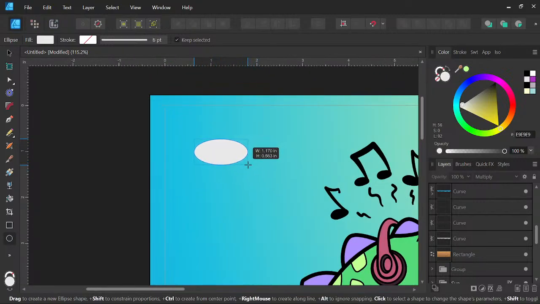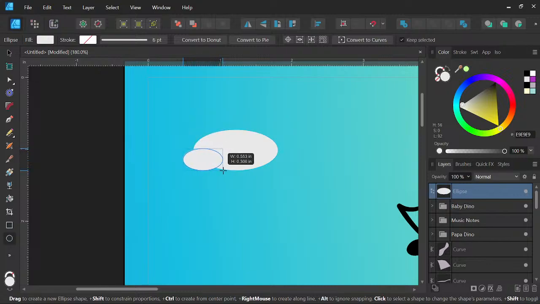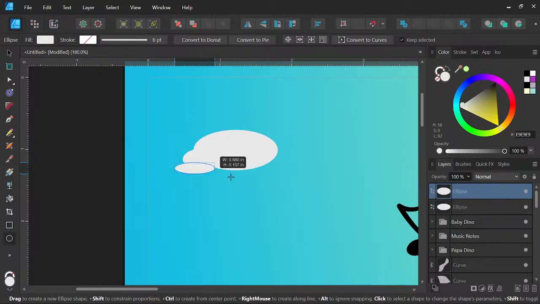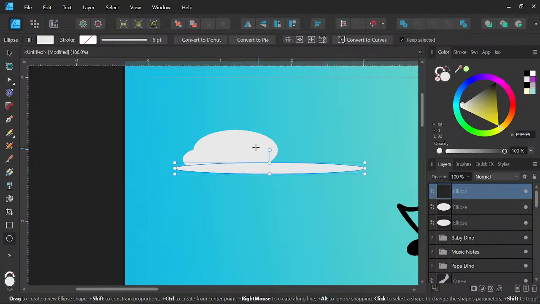So for the clouds, we're going to combine a bunch of different ovals.